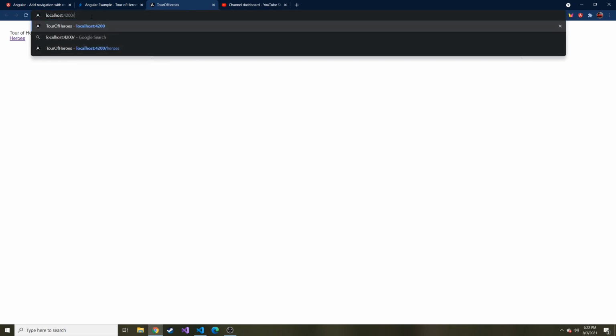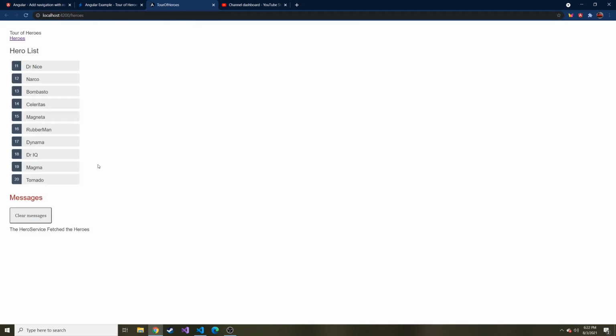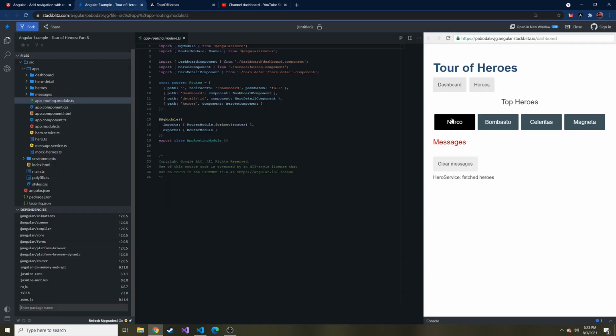And where we left off, we, like I said, added routing. So now, if I go to localhost 4200 and then go slash heroes, if I spell it correctly, it'll take us to the heroes component view. Right, and we also made a link right here. But we're going to do a lot more. We're going to add a dashboard. And this is the live example that they gave. It'll look something like this, right? And here's how our tabs, I guess, will eventually look like once we get some styling going.